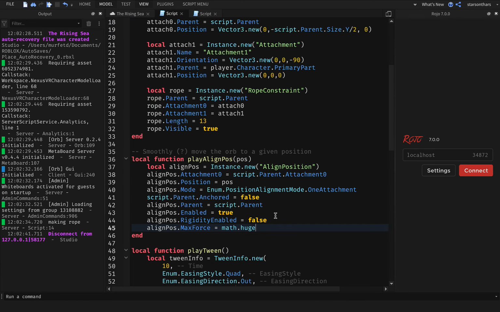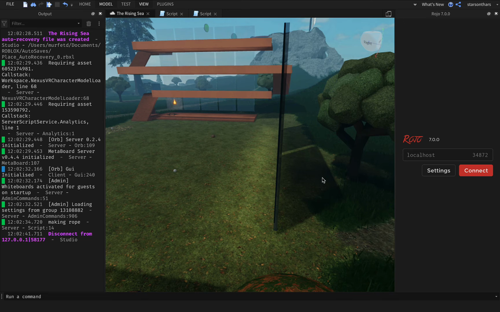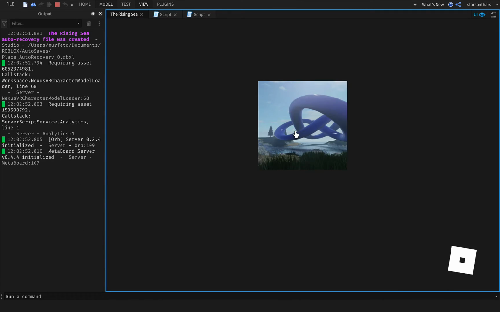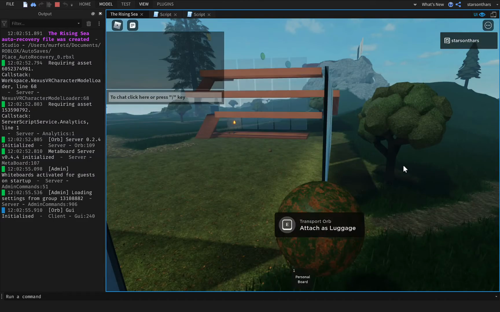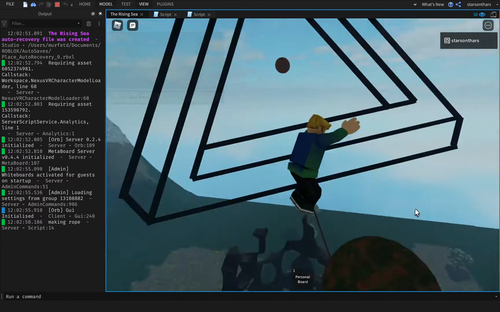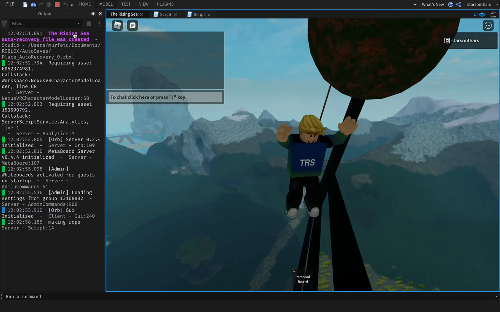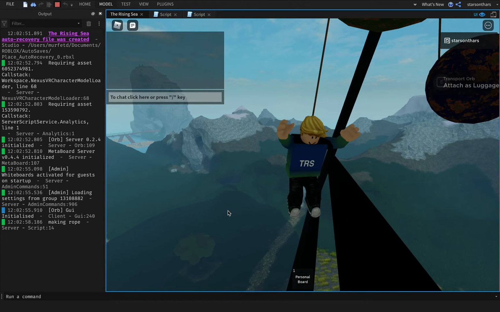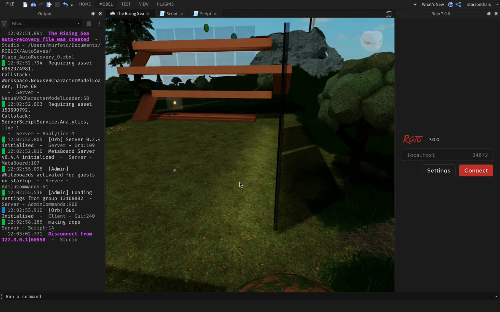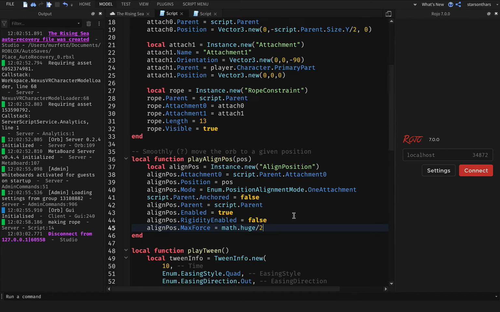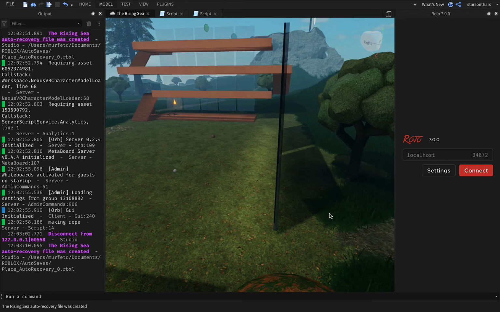Okay. Surely that's a sensible thing to do. Multiples of math dot huge. Okay. I don't know. 100? That seems like it's probably not very large, actually.